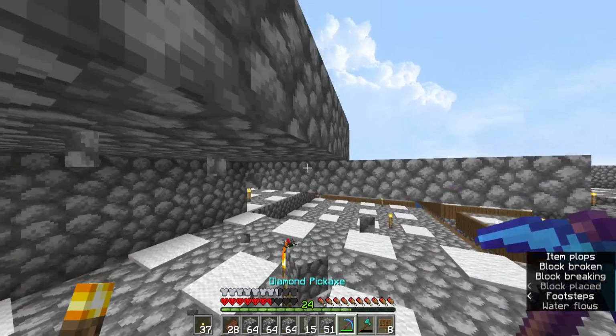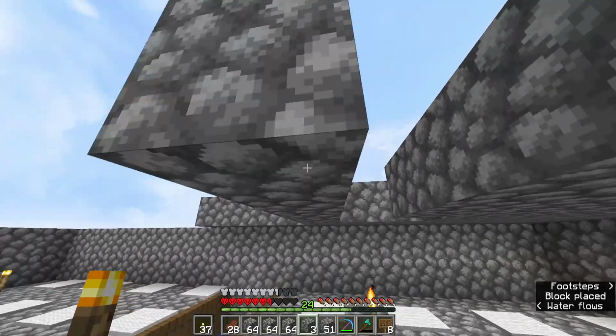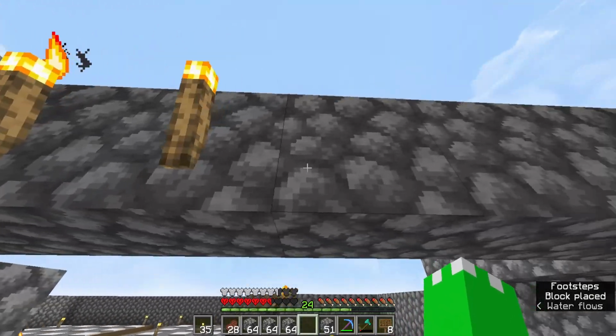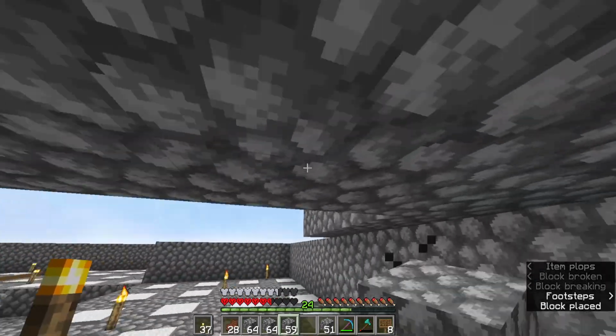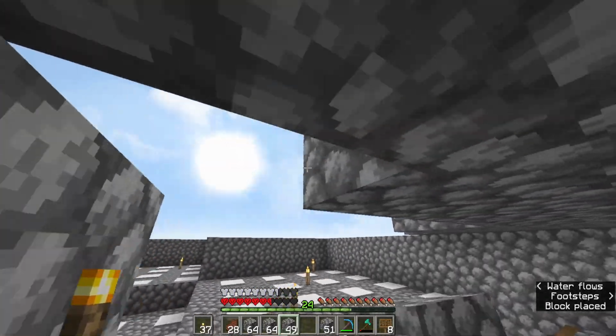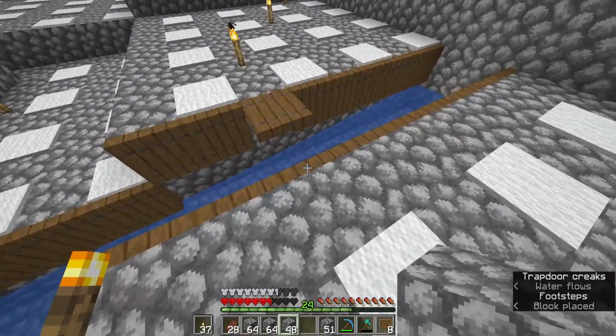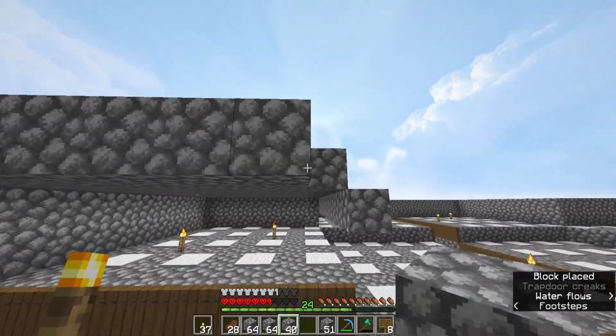Once you've got one down, just go ahead and do the other sides. It's really a simple process. It's more time consuming than it is hard, to be honest. And then here you can do these right here. That's what I like to use, trapdoors.